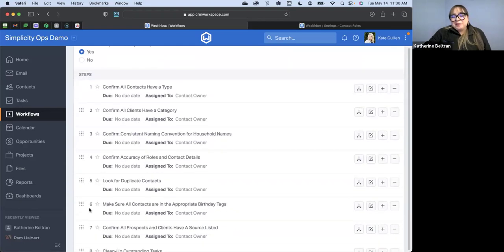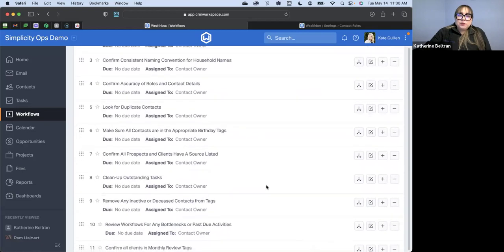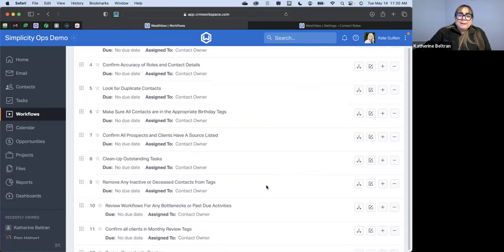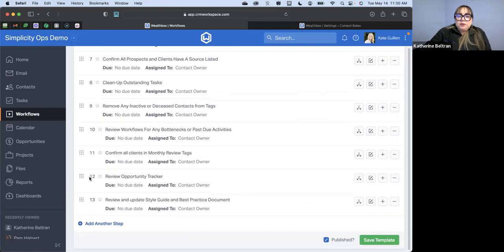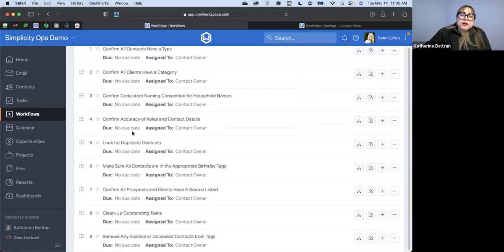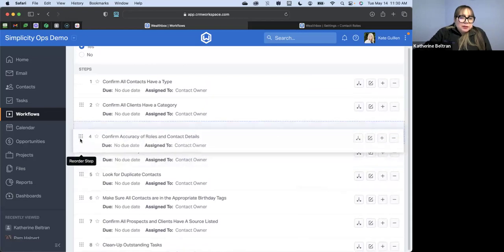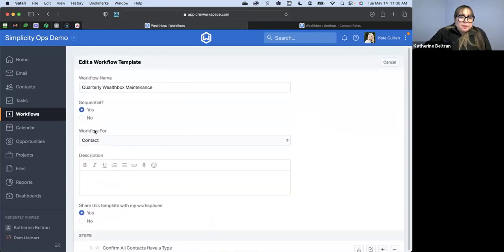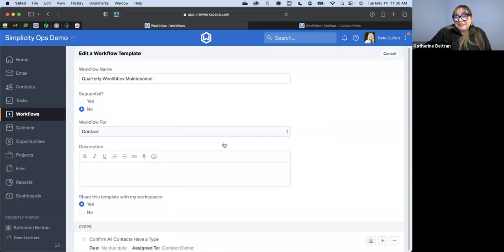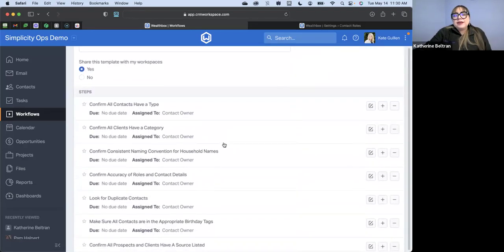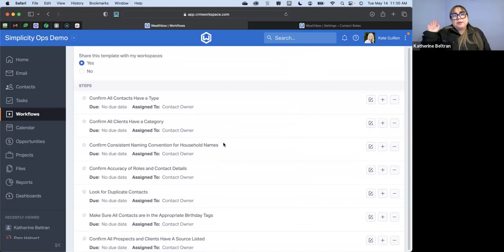So here's my little tip, only because I can get really OCD on certain things. If I built out a workflow and I've gone through this list and it's originally a non-sequential workflow, but it's killing me that this is step 12 when I do it all the way up here, put it quickly into a sequential, move those steps about the cabin, and then you can always come back and switch it to no, and it saves it in that setting. I know that's really weird, and that's getting into the extremes, but if you're like me, that's going to be a useful tip for you to know.